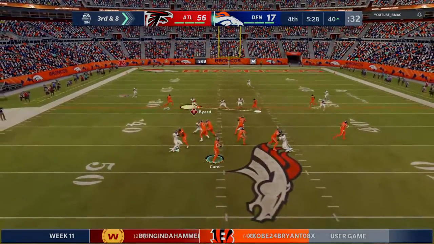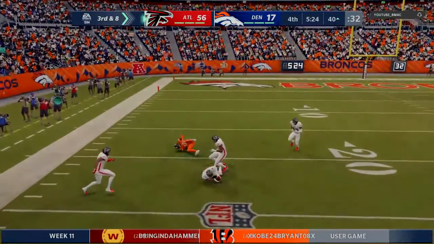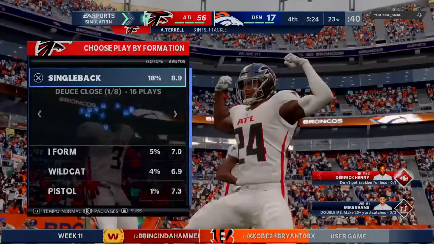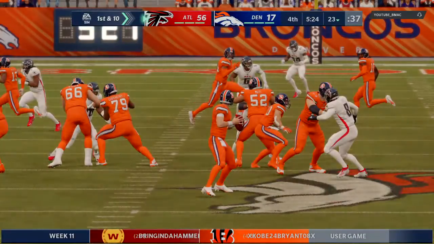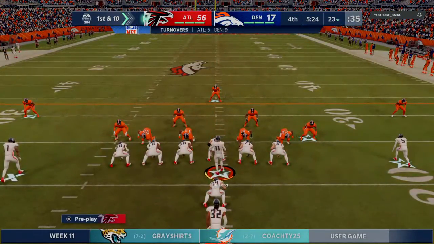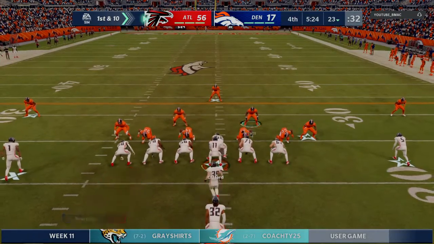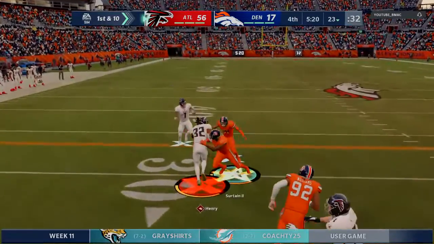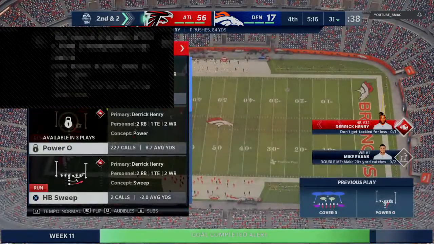Goodness, another interception. Picked off by A.J. Terrell. CD, this defense, man, at this rate, they're just having fun out there right now. And normally with this type of a lead, if you're a starter on defense, you're saying, hey, let the other guys play. But with this going on, no one wants to come out of the game. They all want their shot at picking off a pass.